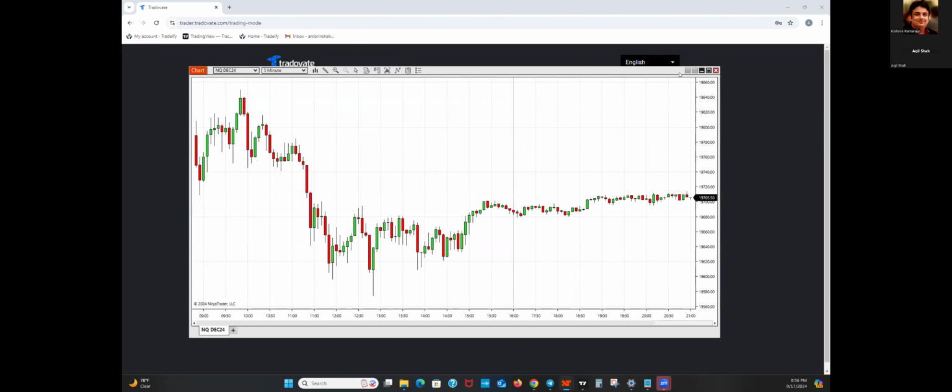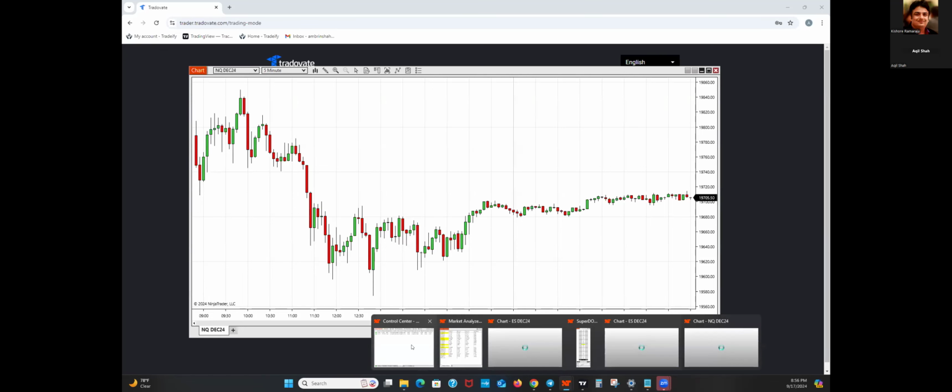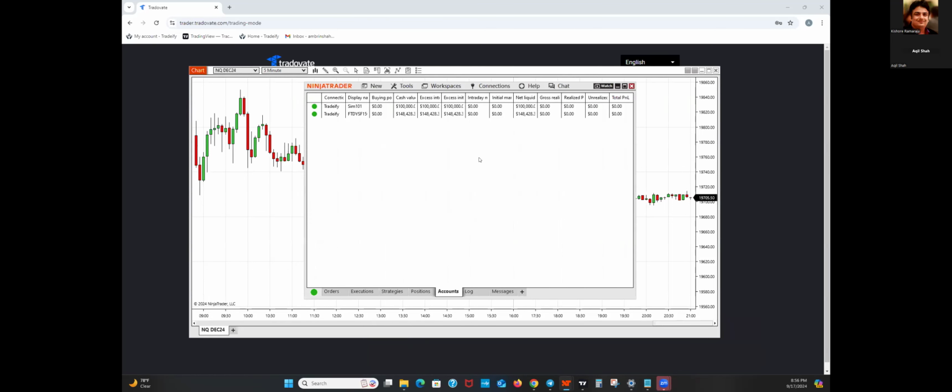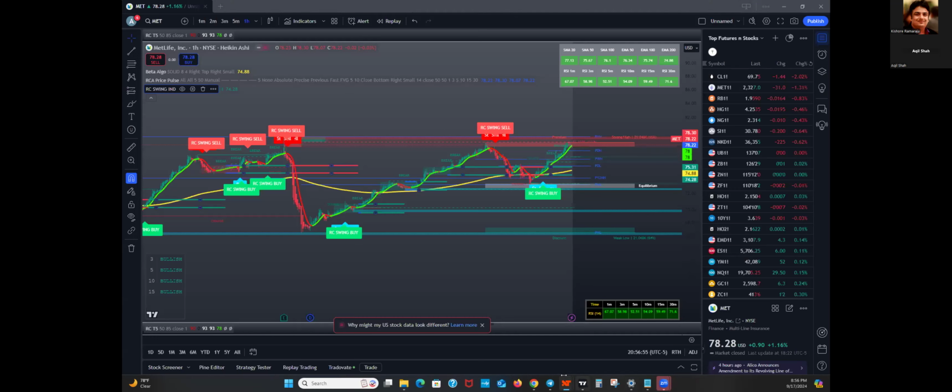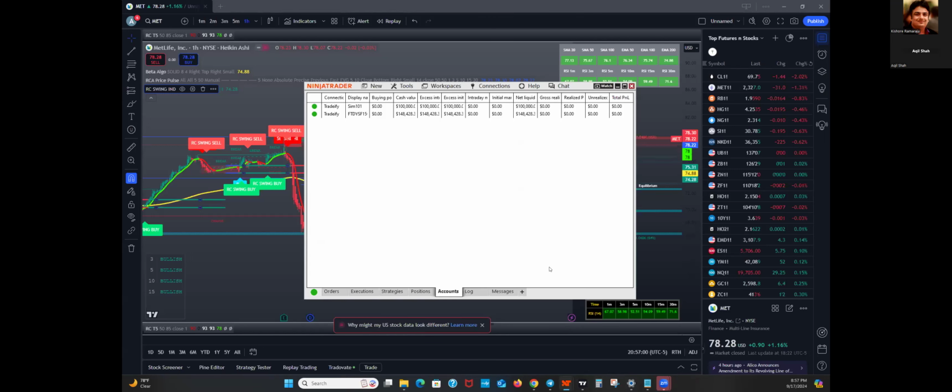Okay. So that software, where do I add it? You have to add it from the control center. Once you get the access, in the next setup session, I'll help you install that. Sure. But we have taken care of the replicator stuff, right? I can keep adding accounts and that will be replicated here. Right. That is right. If you use the replicator, once you take trades in one, it will copy to all the others.